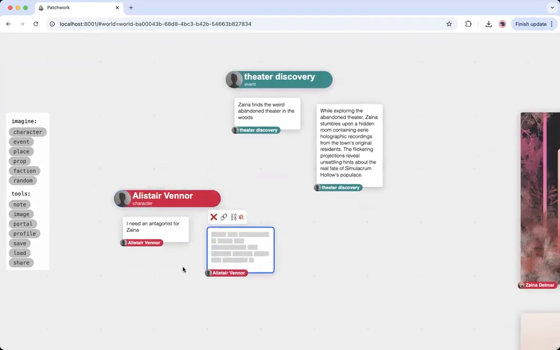So over here, we've got something like: this is secretly the creator of the simulacrum hollow holograms, using the town as an experiment to study human behavior. Now, this is kind of cliche and kind of generic, but you can churn through a bunch of these and see if you get ones that are interesting, and then reuse the bits that you like. I also encourage people in general to edit this text as much as they can, because editing the text is one of the ways to inject more of your own ideas into the system rather than just having the system take you on a ride.